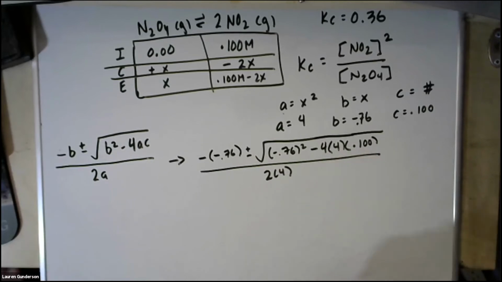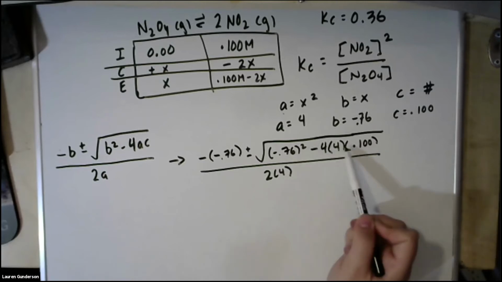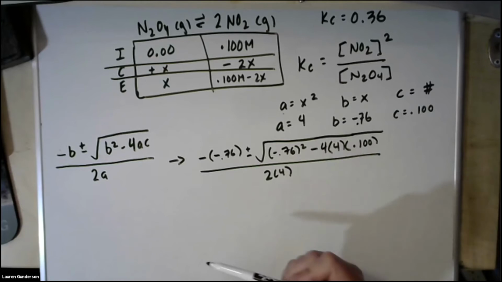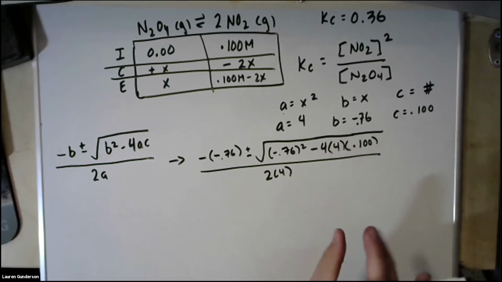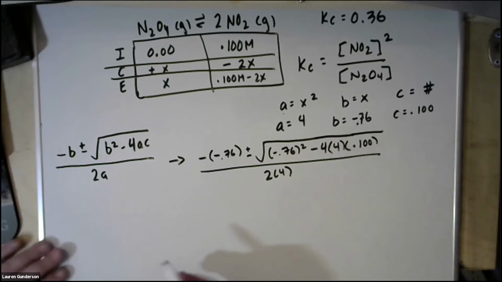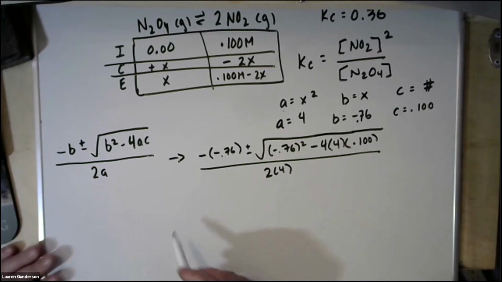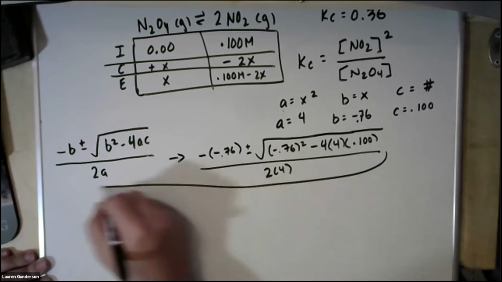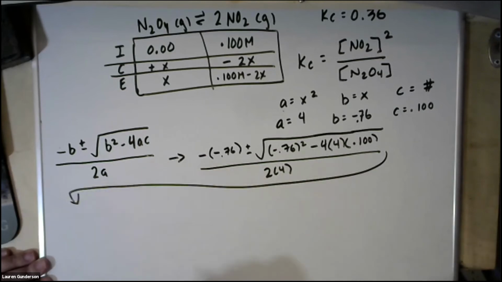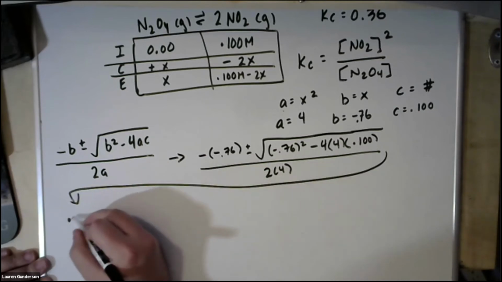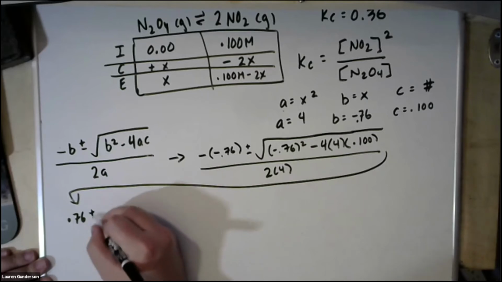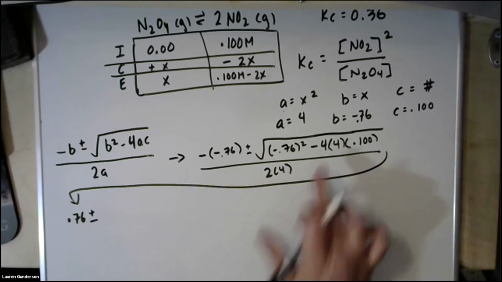Okay, now what I like to do is put this expression, including the square root, into my calculator and get a number for that, and then figure out what my positive and negative values are. Because we're going to end up with 2 values for x because we have a plus and a minus right here. So I'm going to rewrite my more simplified version of this here. So I have 0.76 plus or minus, let me put this mess into my calculator.